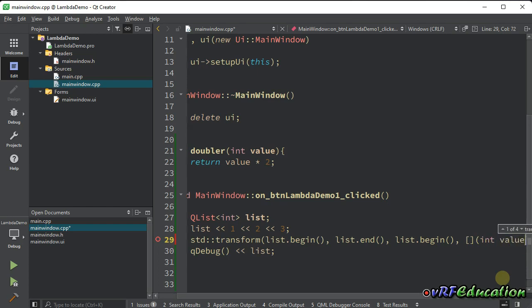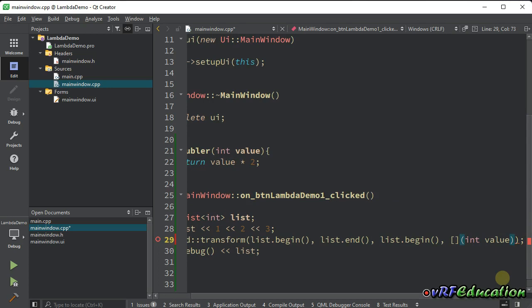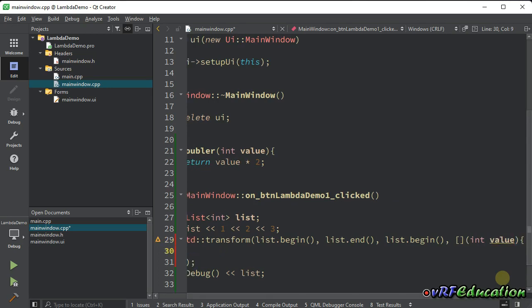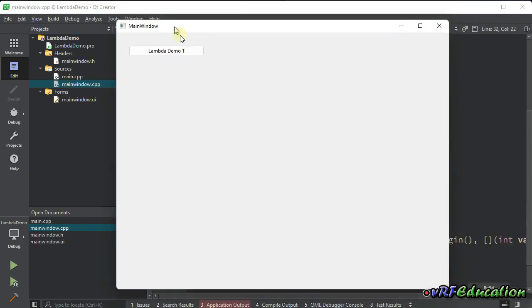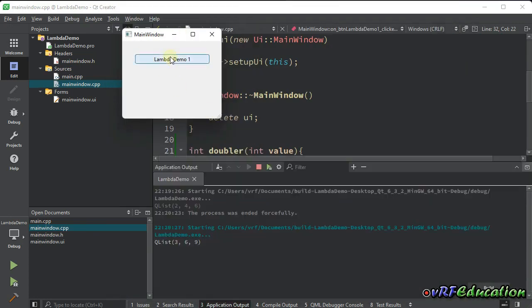This time we have an integer as the input parameter, and as the body of the lambda expression we need to do something, for example return value multiplied by 3, and after that print out the list. Let's run the application, and if I press this button, you can see here we have 3, 6, 9 as our output.